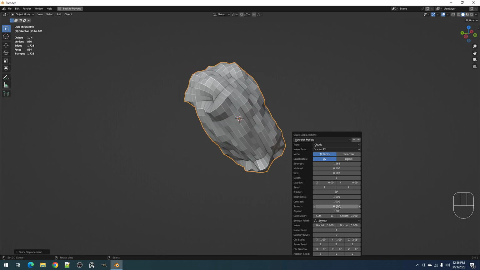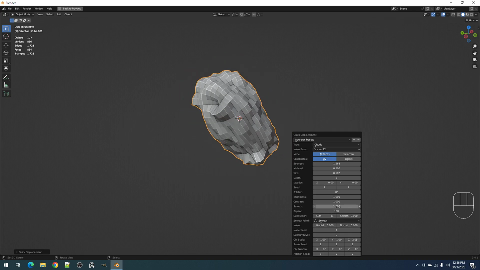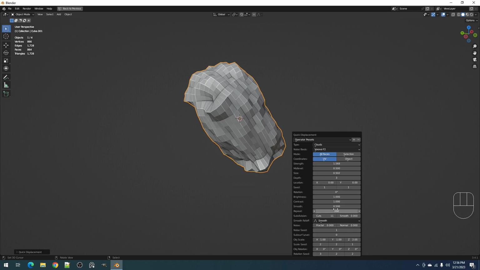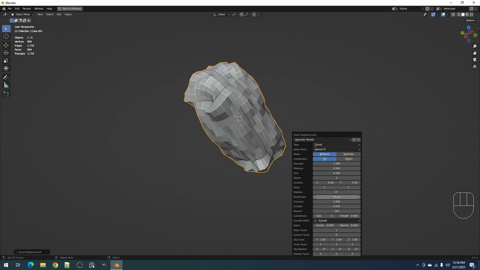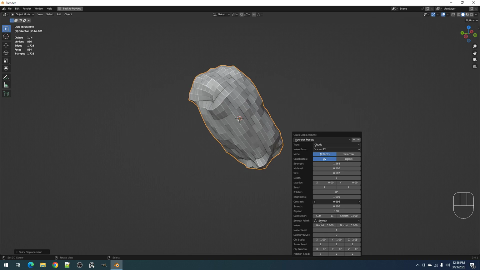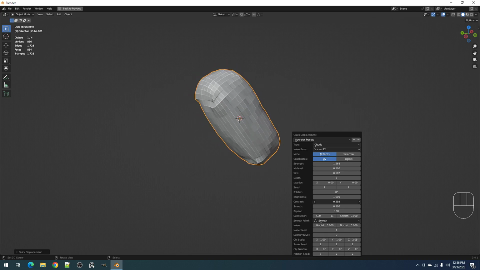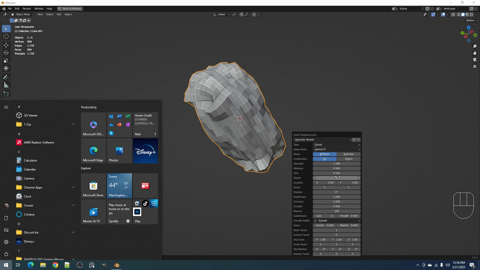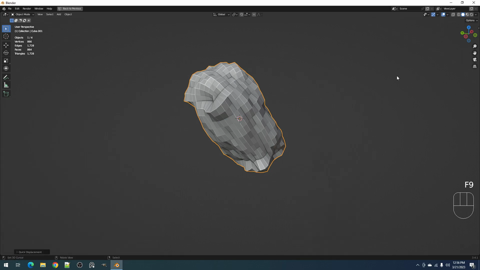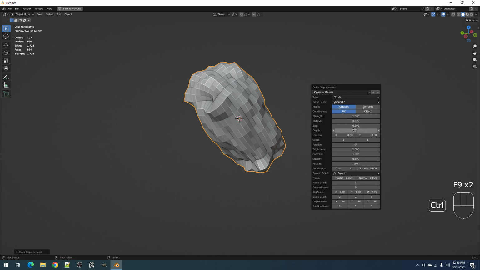That really pops it up. 1.5. We also have contrast here if you want to use it, and contrast and brightness. The depth is the detail of the texture.